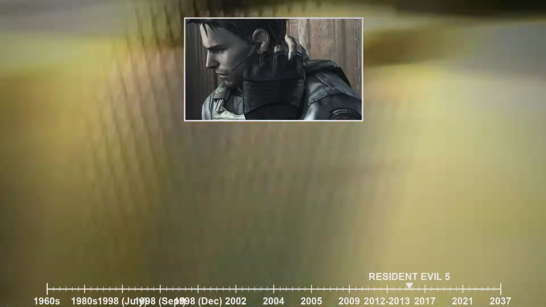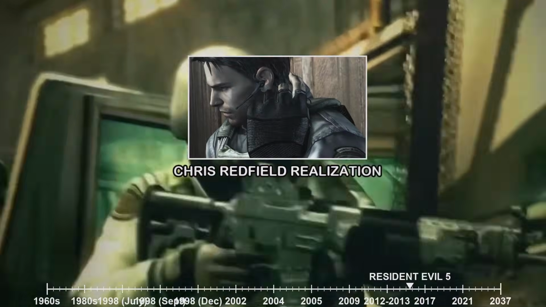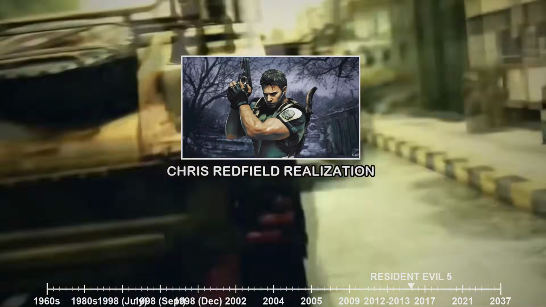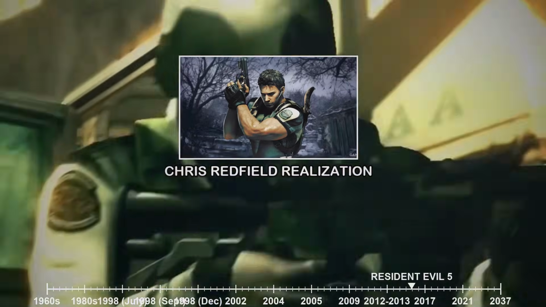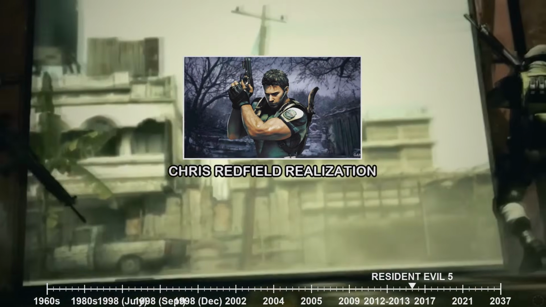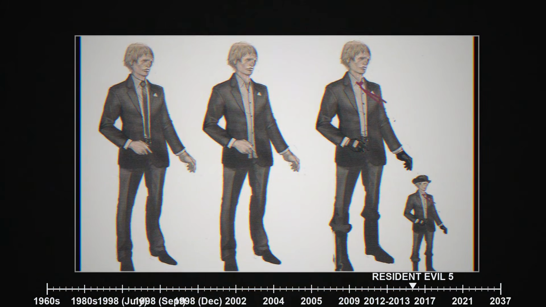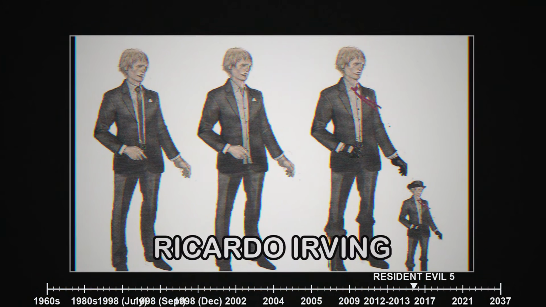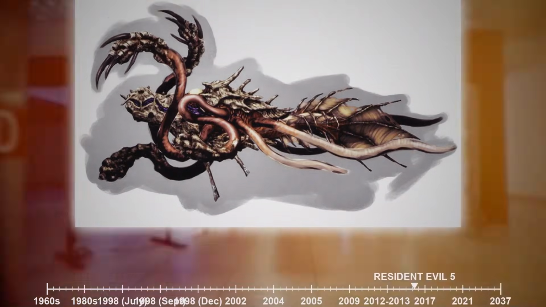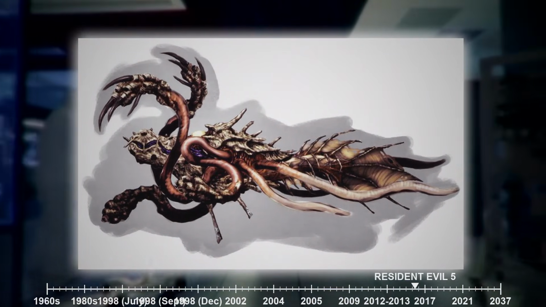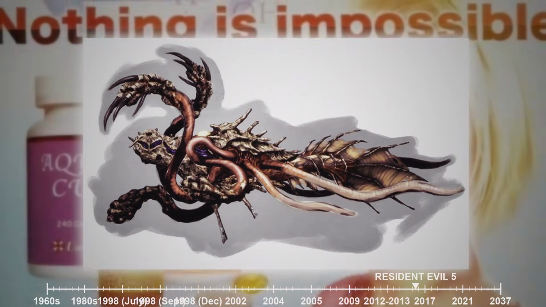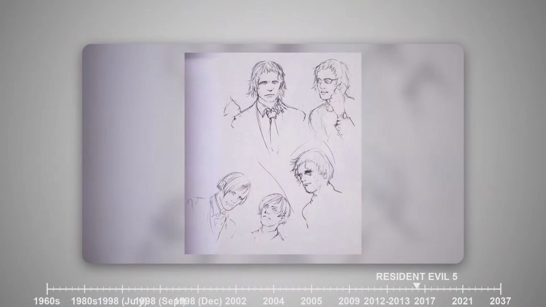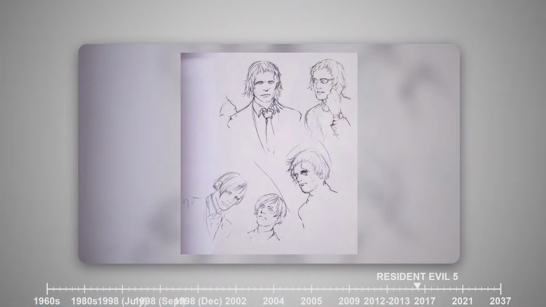This discovery sent a chill down Chris's spine, as it revealed the terrifying reality that the enemy was not just a rogue scientist or a terrorist cell, but a powerful, seemingly legitimate corporation operating with impunity. Their pursuit of the truth brought them face to face with Ricardo Irving, a high-ranking Tricell executive who epitomized the company's ruthless ambition. Irving, a smarmy and opportunistic individual, was the orchestrator of the Bow and Plagas sales in the region, pulling the strings of the local bioterrorism network. He reveled in the chaos and suffering he inflicted, driven by a desire for power and wealth.